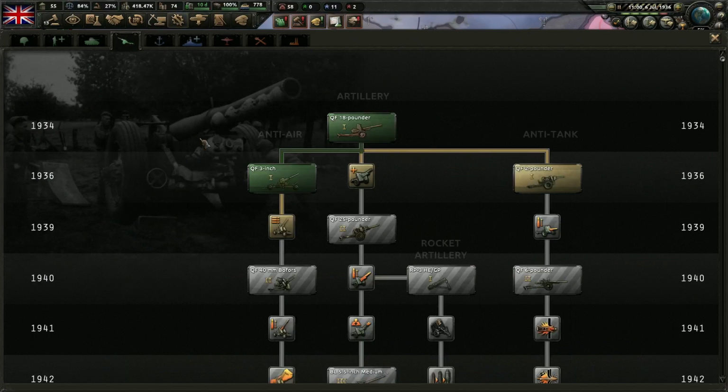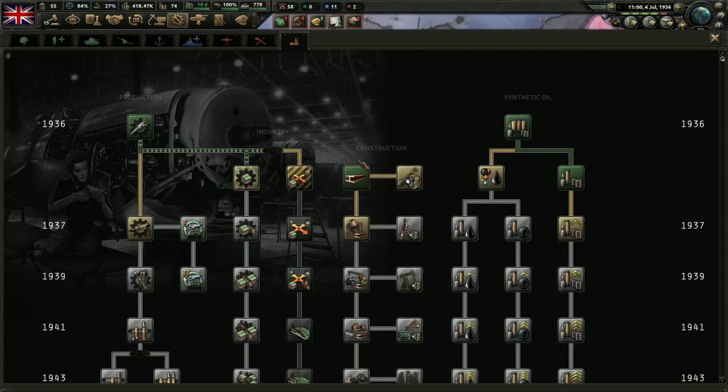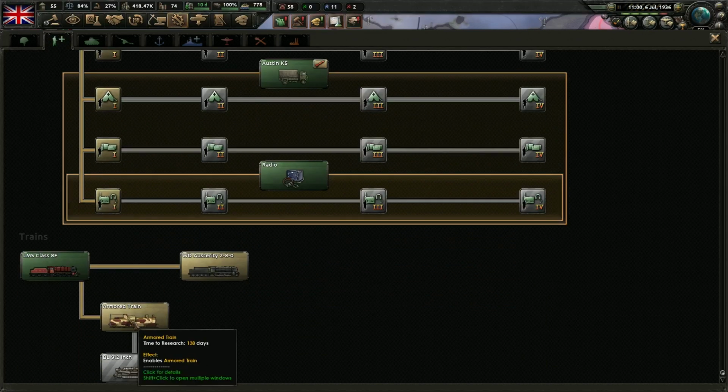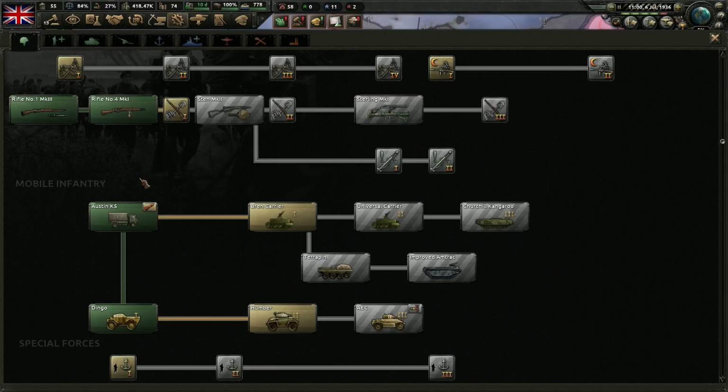Now, into artillery. I'm not really too worried about anti-air, but I think anti-tank is going to be huge for us. But let's go with naval. We're going to have to do a little bit of naval, I think. We're going to have to do oils as well. Support companies, we've got practically nothing. That is a massive shame. We probably could start doing that now. We could get armoured train, cut us down to a railway gun.